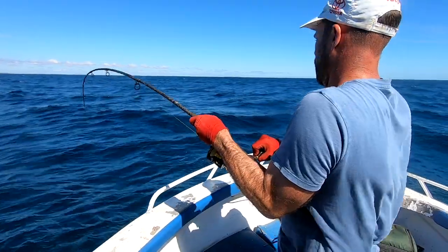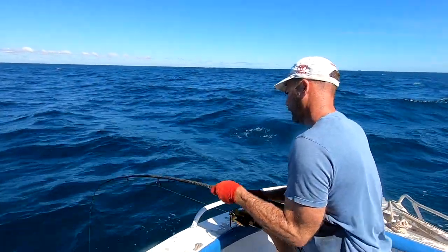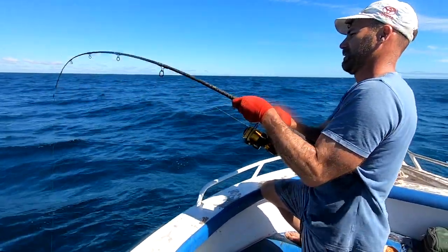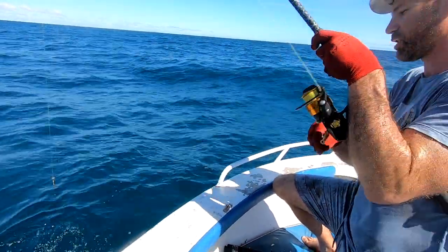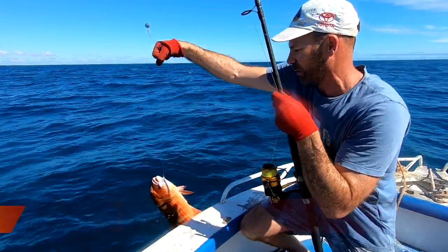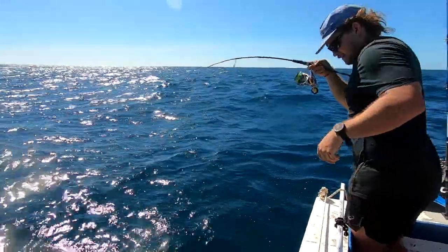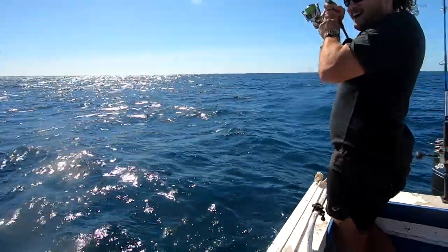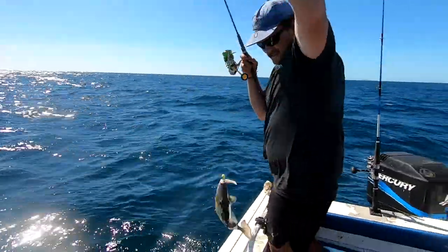Is this the big trout? To round out the bag. Whoa. No, Chinaman! I'll just lift it. No. I saw the red, I was like... It's the red, but not the red you want. Damn it. Coral trout, and I'll throw it away just to finish you off. Yes, look, nice one. Finishes his time in the Pilbara.